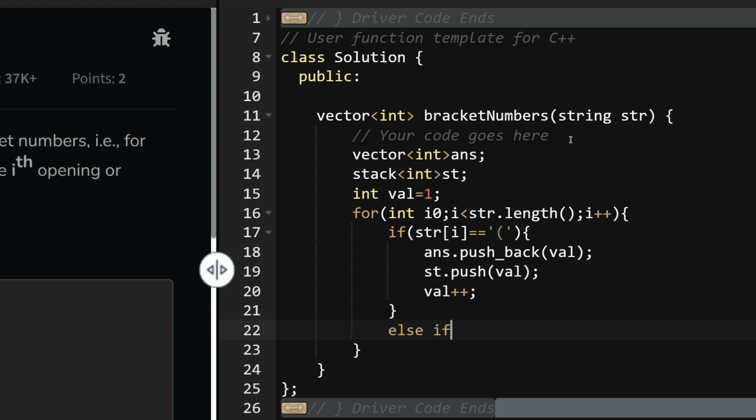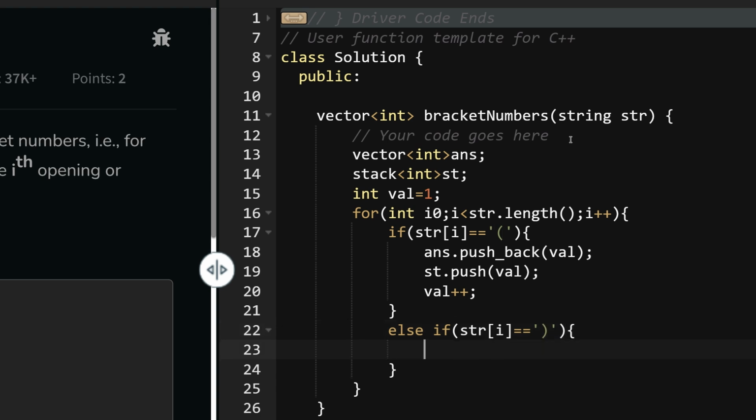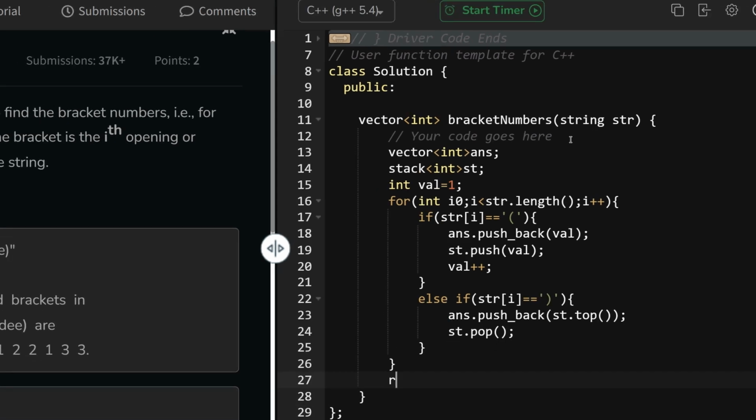Else if str[i] equals a closing bracket, what will you do? You will say answer dot push_back st dot top and then pop it out, so st dot pop, for the next operations. And now after this is done, return the answer.